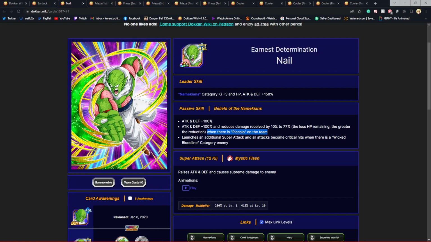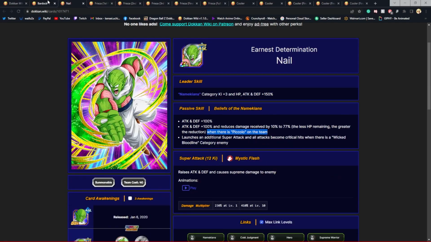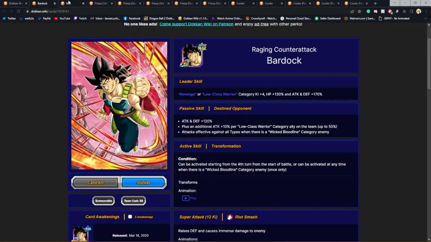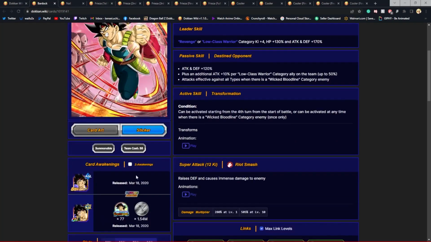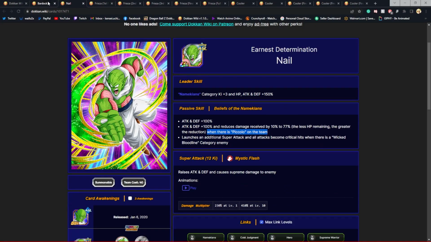So Bardock and Nail are really good options right now, but they're going to take a lot of damage on normal. And if they are going to step up the difficulty of this event, these guys are probably not going to be the best options for the team here, or for the Wicked Bloodline, unless this guy received an easy A R3. That'd be kind of nice, but other than that, I don't think Bardock and Nail are going to be enough for you guys to beat these stages for sure.